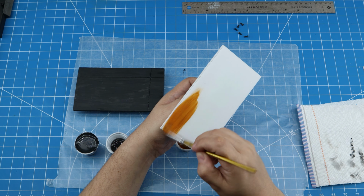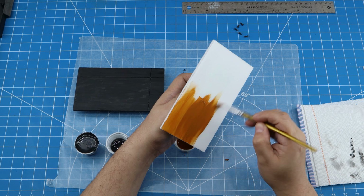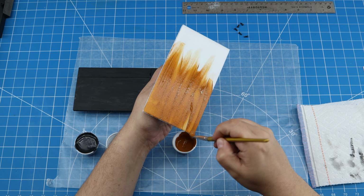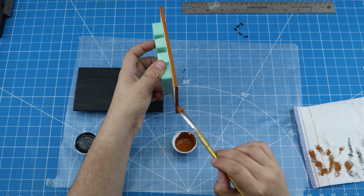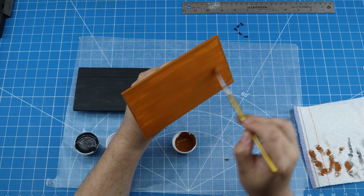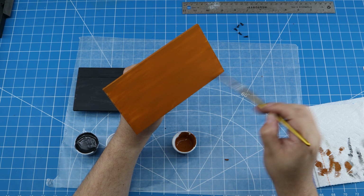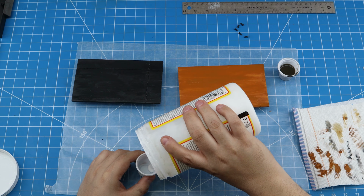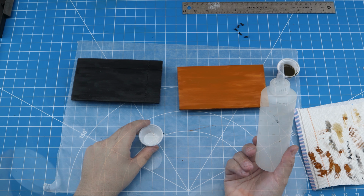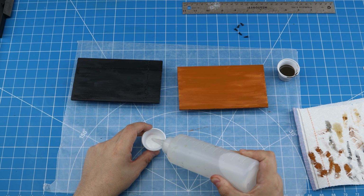This is just another example of something you can do. Same deal. Get even coverage. The ultimate coverage here doesn't matter if it's streaky or not, because you'll see what I do here. I'm going to create a sand texture base without footprints, but I want to put down this color just so that any holes or gaps in the sand you see through won't be as obvious. You can use any kind of sand, khaki color. I just used raw umber, or I'm sorry, natural umber.